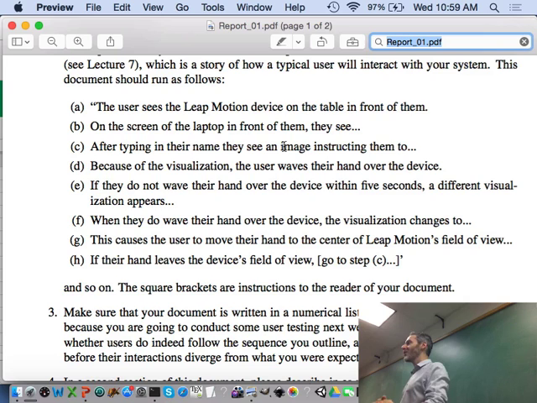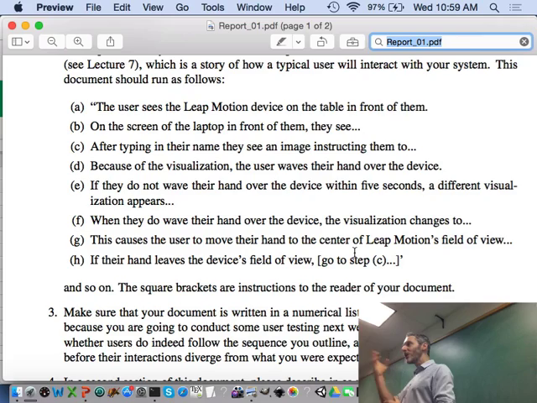And again, we don't need you to paint us a rosy picture of how this is going to go perfectly. We would actually like to see that you've thought a little bit about what happens if something goes wrong. What happens if the hand leaves the device's field of view? What happens if there's some occlusion? Is the user aware that the Leap Motion device is incorrectly registering the sign because of occlusion or not? What does your system do in these cases? What does your system project to the users to help them correct and carry on? That's the starting point of your plan for user testing.